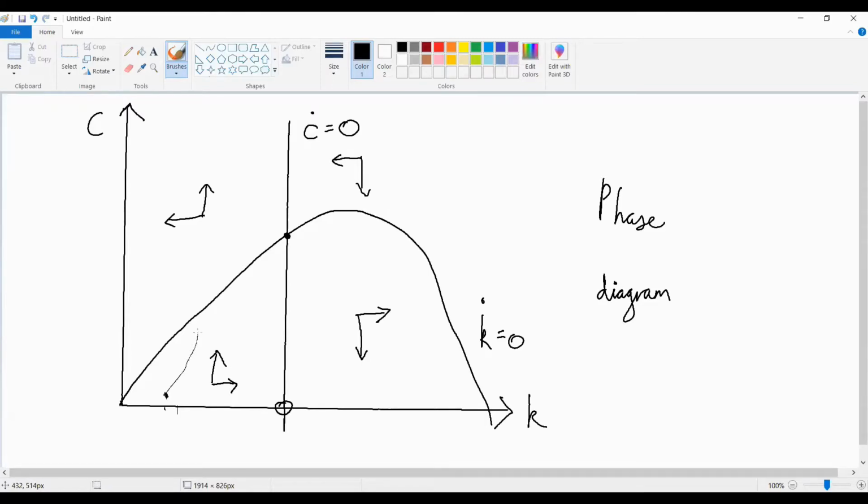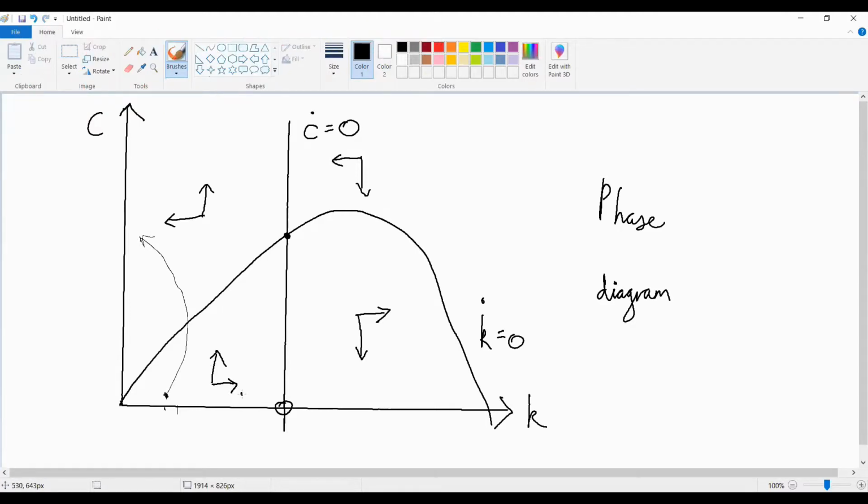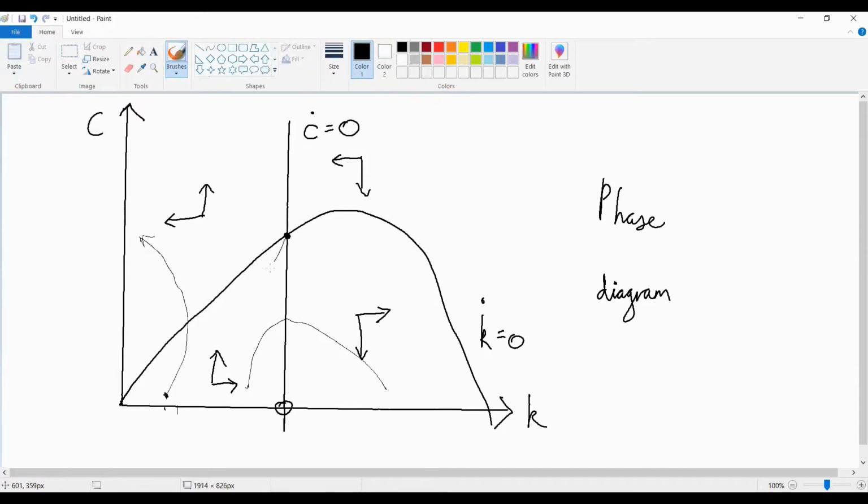And there are two possibilities. One is that we cross this line. And then, of course, once we're in this area, we will go up and to the left. Another possibility is that we go up and to the right, and then we cross this line, and then we're going down and to the right. That might make you think that maybe there is one, and of course only one, specific line that does not diverge in either direction, but actually heads towards the steady state.